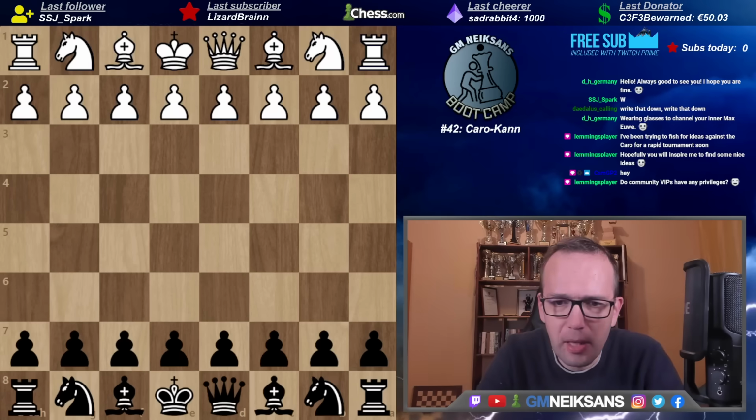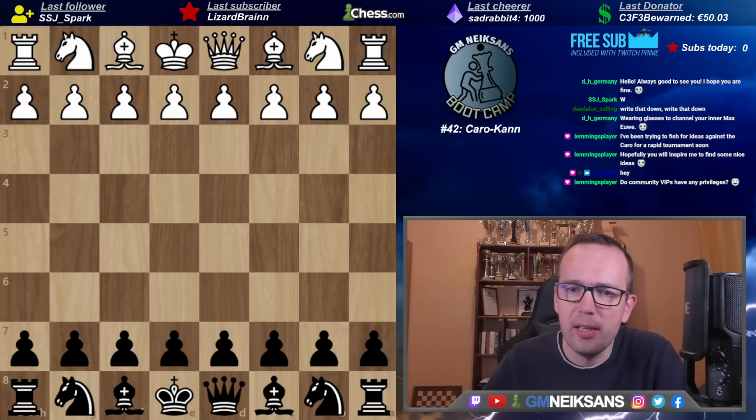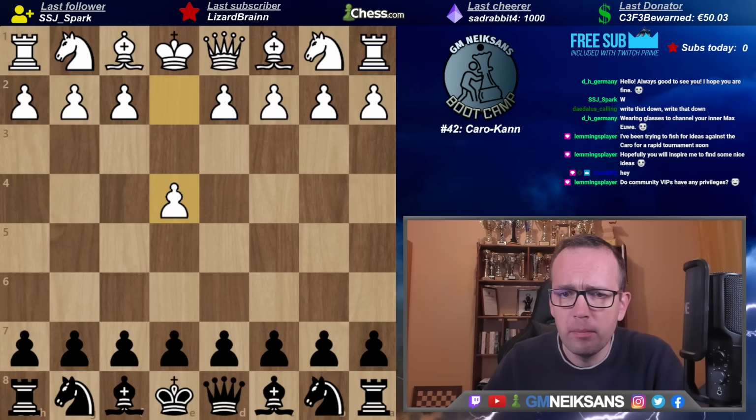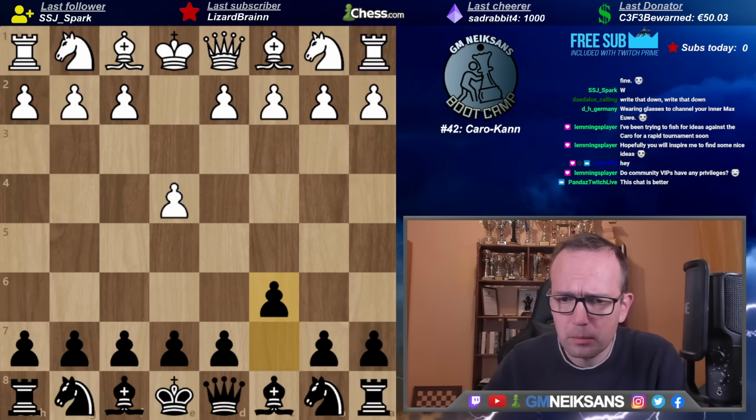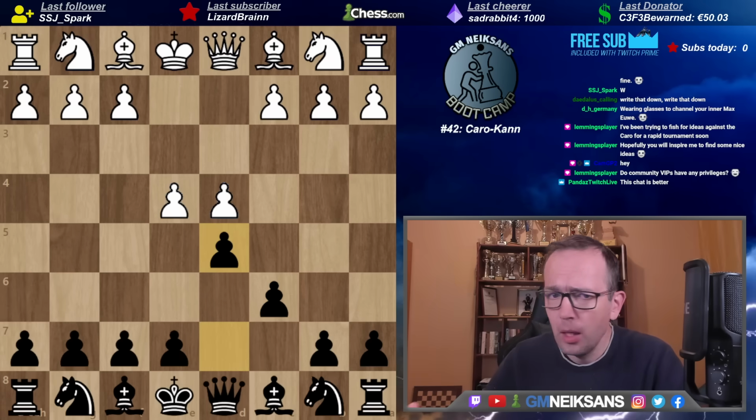So what is the Caro-Kann defense? The Caro-Kann defense in a classical sense is e4, c6, d4, d5. There you go. This is the Caro-Kann defense.